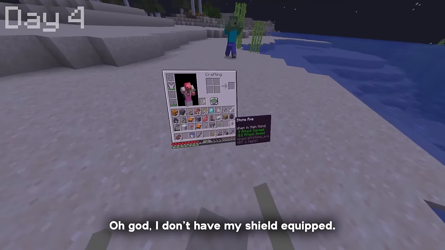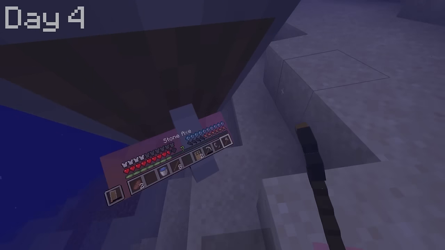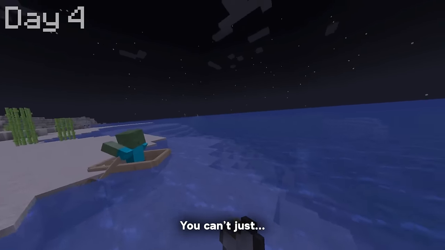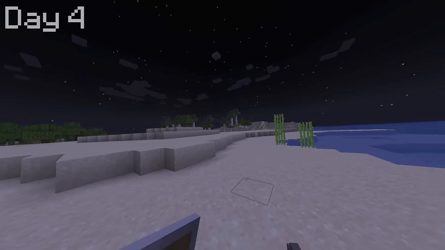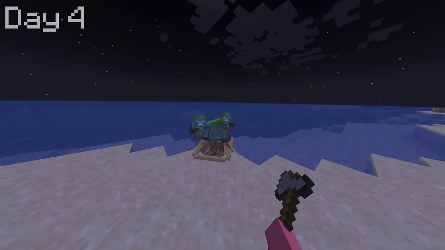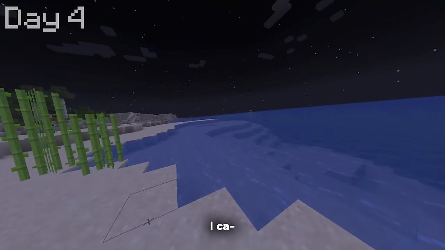Oh God, I have my shield equipped. Where's my shield? Where did I put my shield? Oh, there it is. We're fine. We're fine, no need to panic. No need to, bro, you can't just steal my ride like that. There we go. All right, how are we doing this? Oh my God, guys, what is going on here, man? Ooh. The jump scared me.